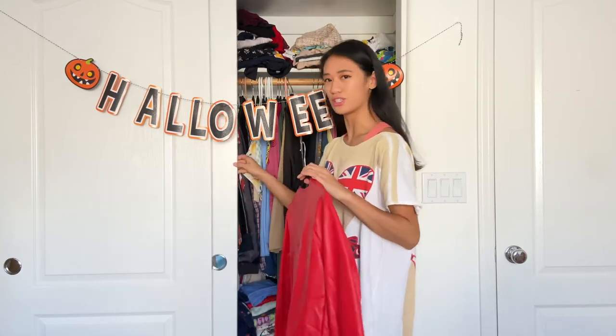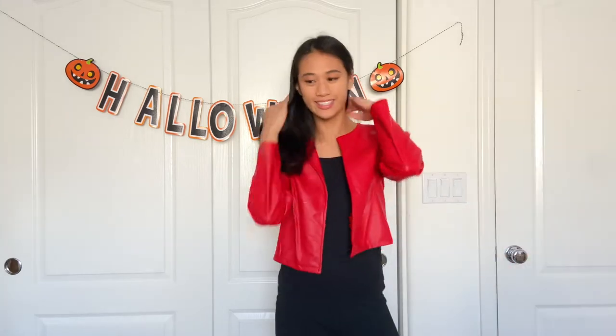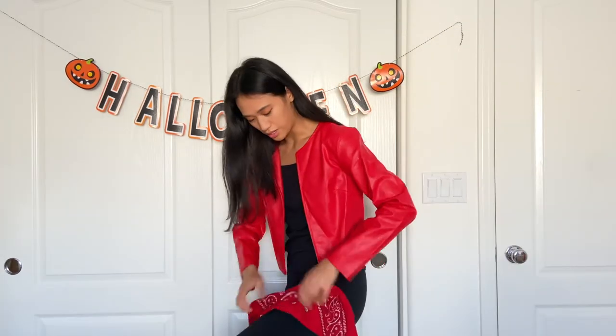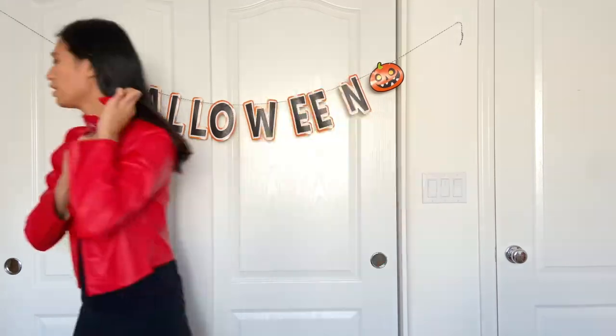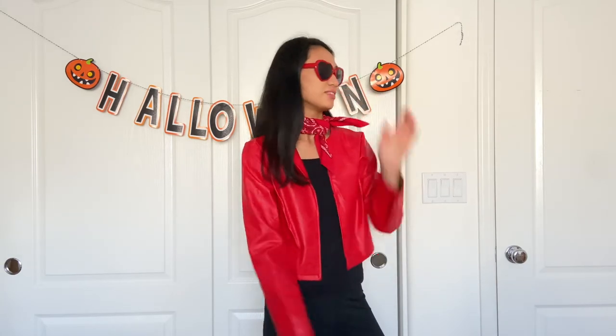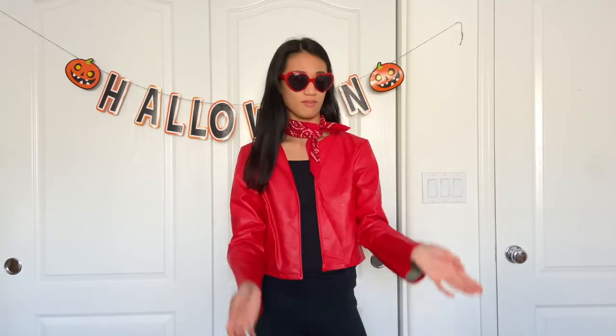I think I know what I could put together. Now I gotta say goodbye to my bikini body. This has never even been worn — there's still a tag on it. You could say you're Michael Jackson from Thriller — I think he wears this in the Thriller music video. But if we need to spice it up a bit, I have another idea. I'm going to use this, and I have some cute sunglasses. So like a 50s motorcycle kind of girl — like the background character from Grease. That's my costume: the background character from Grease, because I don't have the pink lady jacket and I don't have a black leather jacket, but I'm in the background.